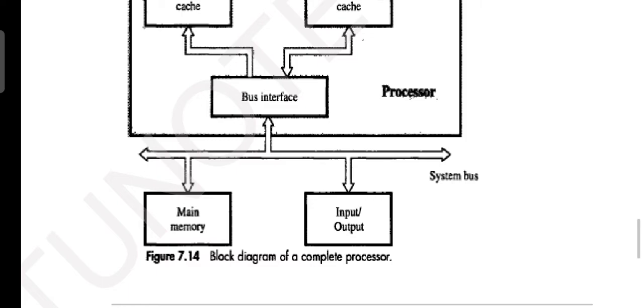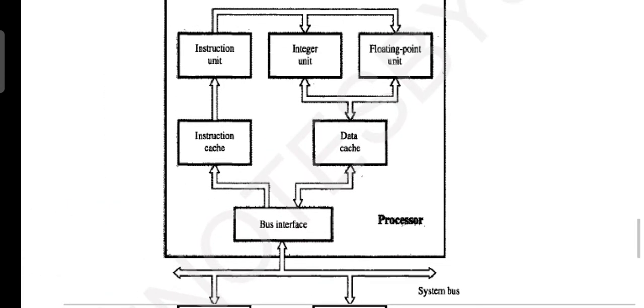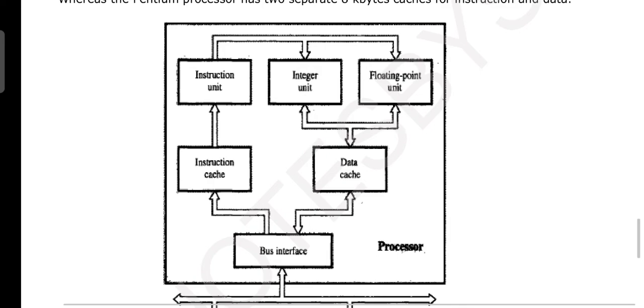So the processor has got a bus interface in it. See here, it has got an instruction unit as well as a data unit. Just before the instruction unit we have an instruction cache. Cache is the temporary memory. If you store the data in the cache, then you need not refer to the primary memory for the same. Easily you can access it from the cache itself. There is an instruction cache and data cache to temporarily store the data, just to speed up the computation.